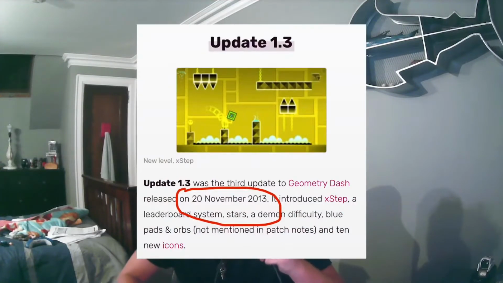Also, side note, why does the wiki write dates like this? It's infuriating. Like, go on the wiki right now. They write them so weird, so whenever I'm trying to copy and paste them in, it doesn't work, because of course I'm copying and pasting these because I'm not writing the dates in anyway.